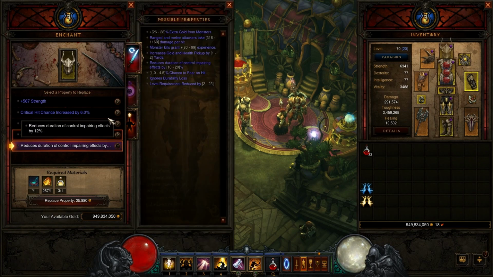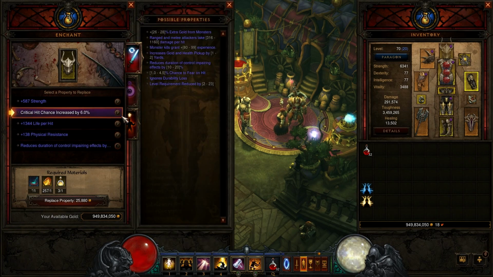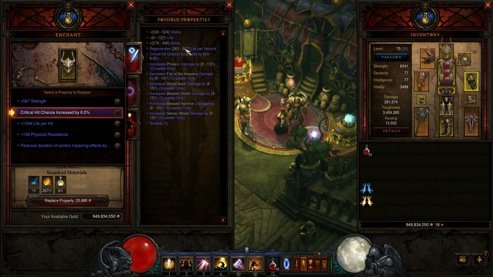And I want to reiterate one last time, make sure that when you're clicking on these, that you click on the question mark to be able to preview what properties these may change into.